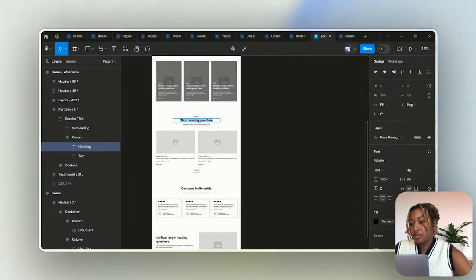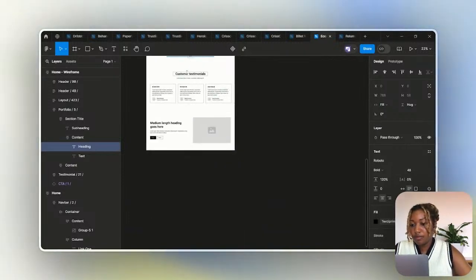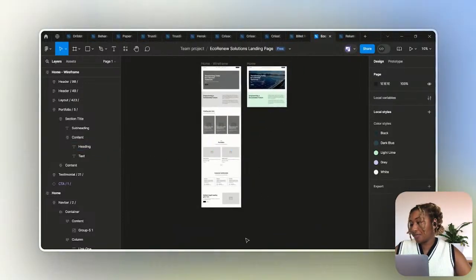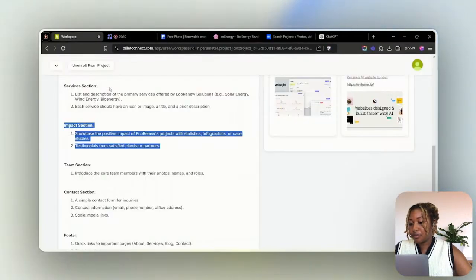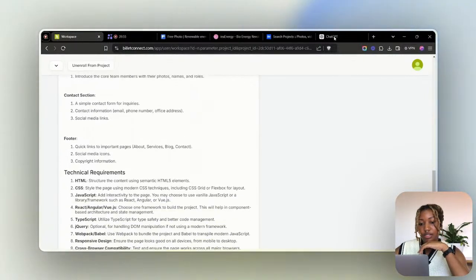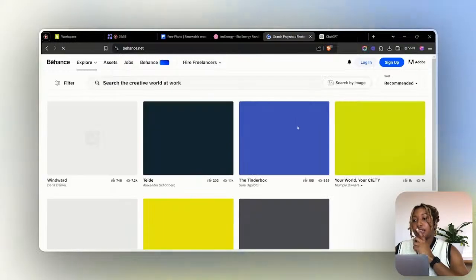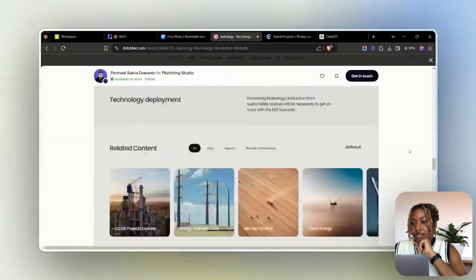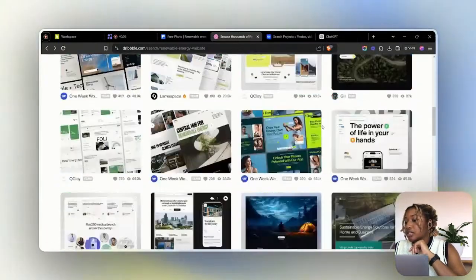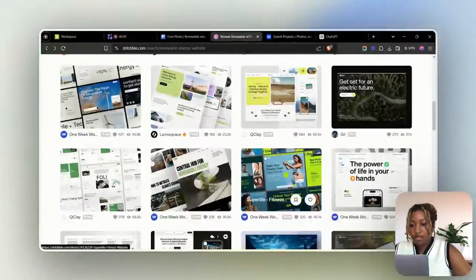Okay, cool. Just to make sure that we don't get confused, this is going to be our portfolio section. And that's obviously our customer testimonials and then our call to action. Cool. And then they also have a team section, contact us footer. Okay. Let's see from here. Okay, that's all the inspiration this has offered us. Let's move on to something else.